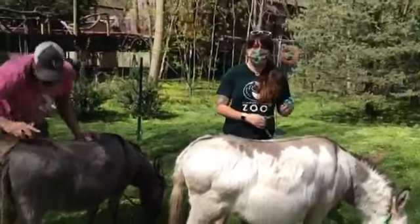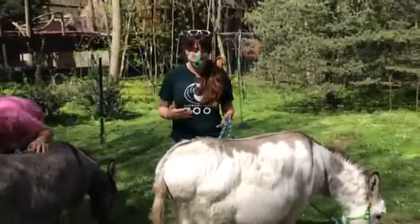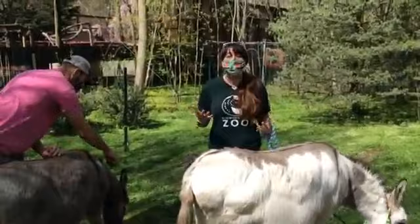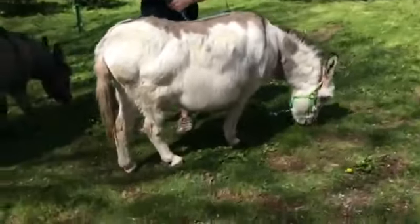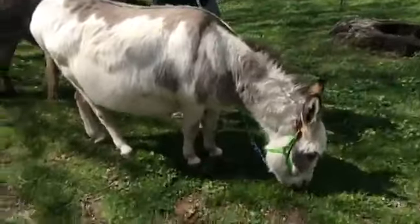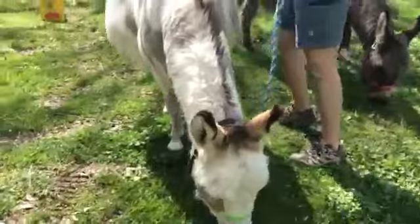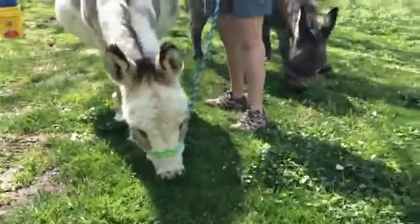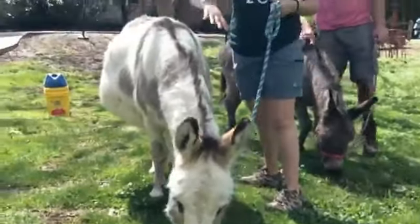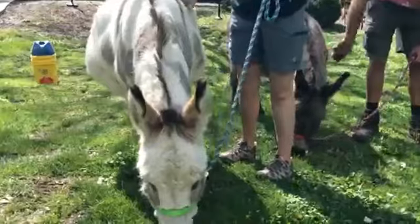So that's another really good line of defense we can get ahead of time if they do have an infection or something is wrong. Now, as Ian mentioned earlier, our donkeys like to roll in dirt. That is very common for donkeys. The reason they do that is they don't really bathe too often. They don't like to be wet or have water on them. So they roll around in the dirt, and that layer of dirt that gets all over their coat helps protect them from parasites or flies or anything that might want to bug them throughout the day.